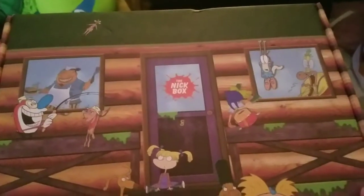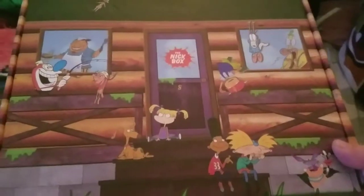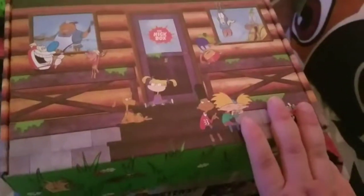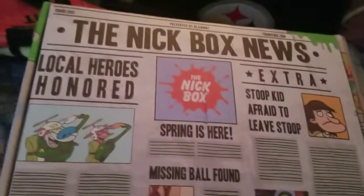Alright, it's time once again for another Nick Unboxing. This is, I believe, the 7th or 8th one. I think it's the 8th one I've gotten so far. Before we start opening this up, something interesting about this box in particular is that it's actually smaller than the last box I got. This one right here was the one from last spring.